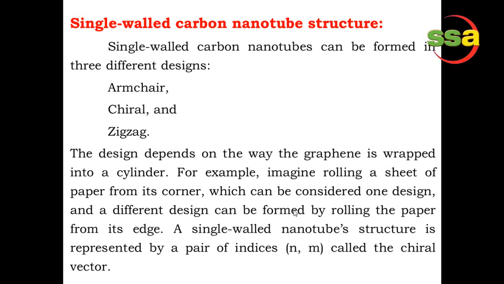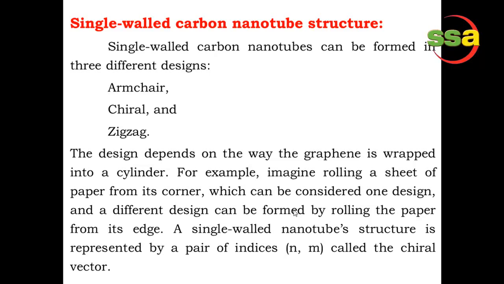See, single walled carbon nanotubes. As we said, carbon nanotubes made of a single outer wall of graphite sheet, which is rolled in the form of a cylinder, is called a single walled carbon nanotube. Again, these single walled carbon nanotubes are classified into armchair, chiral and zigzag depending on the internal structure of the graphite. These are classified as armchair structure, chiral structure and zigzag structure.